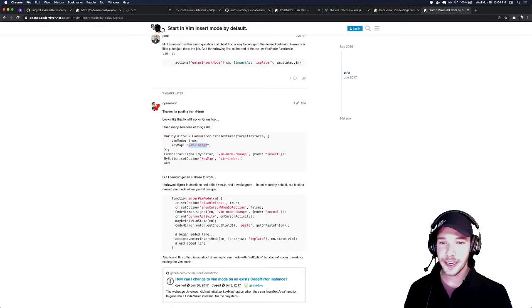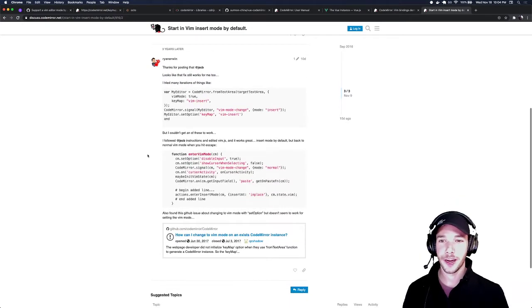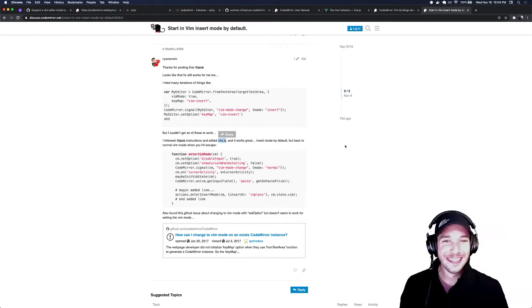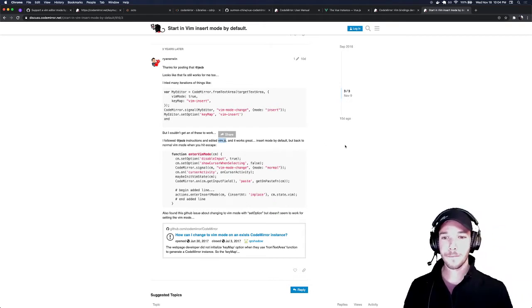Is there a keymap Vim insert? Oh no, never mind. Looks like that fix still works. I need to read before I get too excited. This person edited Vim.js? So they added a function called enterVimMode.